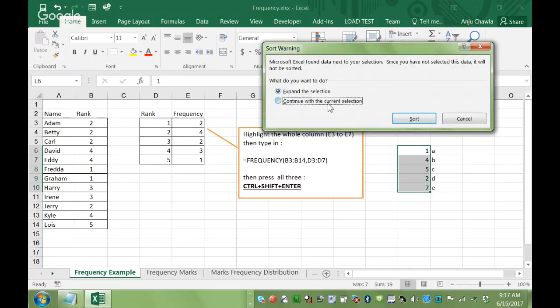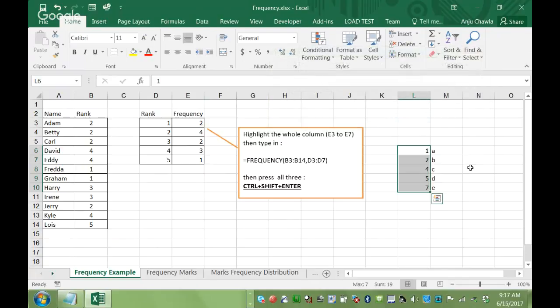And it will always ask. But now, student number 1 has name A, which may not be correct at all. Student number 2 has name B, but I've messed it up. And that's not what you want to do.